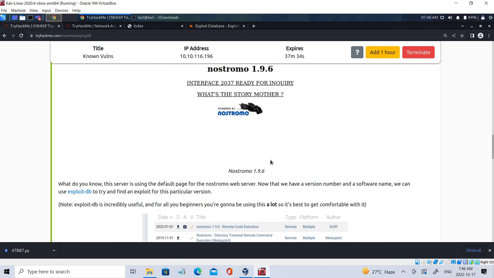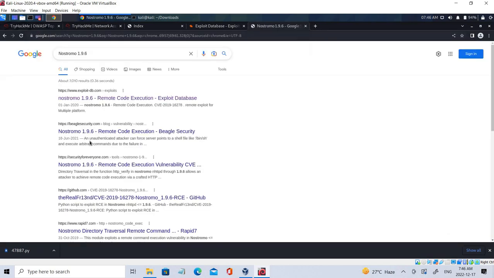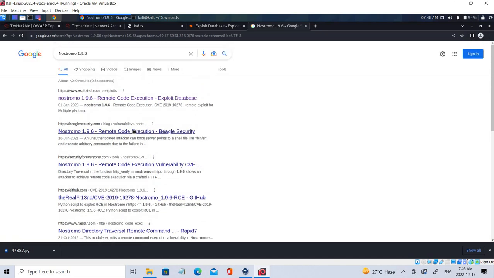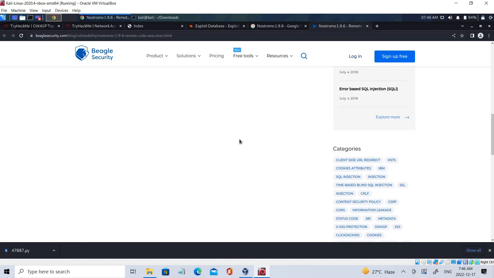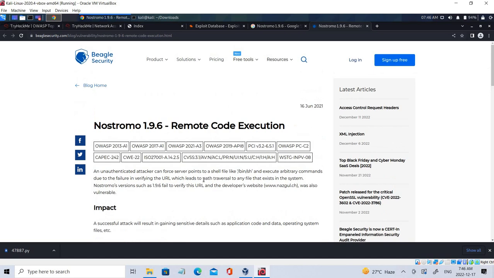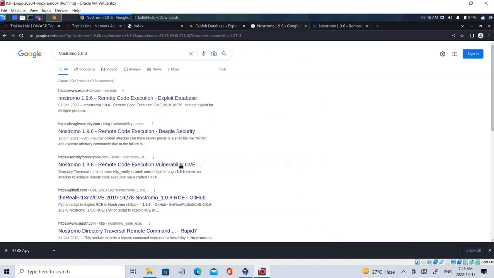So we just need to research the exact version, and how we have searched for WordPress. We just have to click, and you see we have got different websites which show their vulnerability, so we have to use this information in order to exploit it. So this is the information, we can just visit this one and get the information about how to exploit that particular software. We have not got much, so we have to research more.